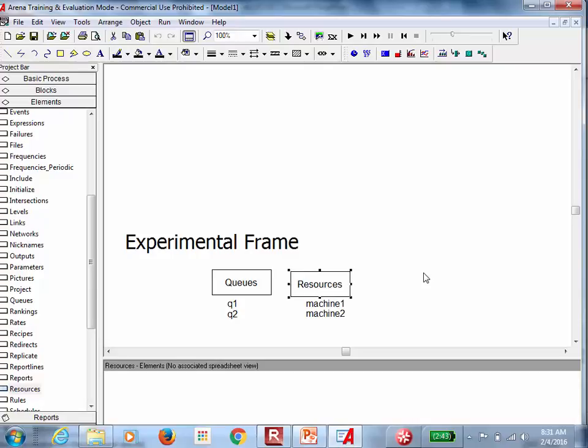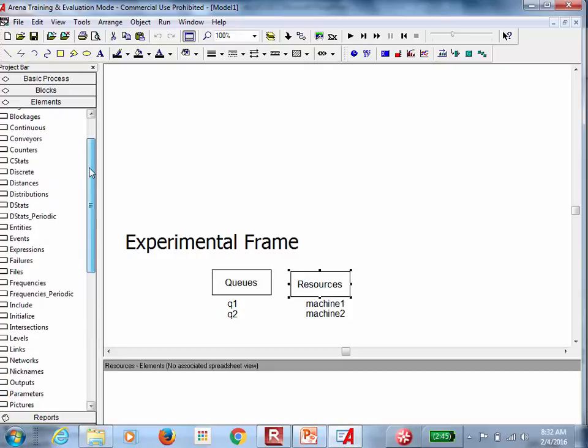Okay, so as I mentioned, today we're going to collect some information from our system. And as you saw, some of the questions were referring to the part type, and we have two different types of parts. Also, we need to collect some information about the cycle time. So these entities will have two attributes assigned to them. One of them is associated with the type of part, and the other one with the time that they arrive to the system. Okay, so I'm going to list or name those two attributes, and for that I need the attribute set.